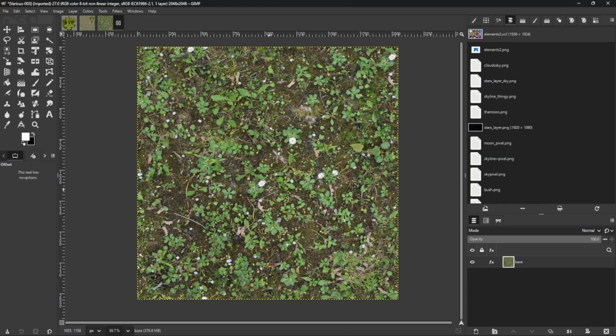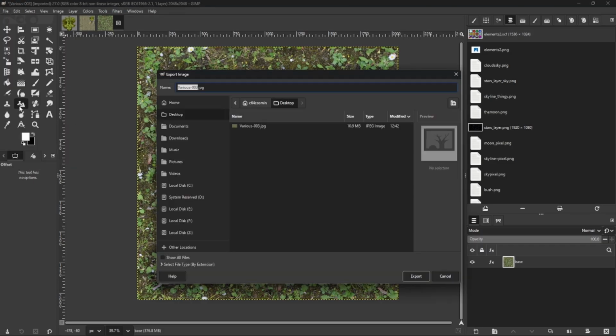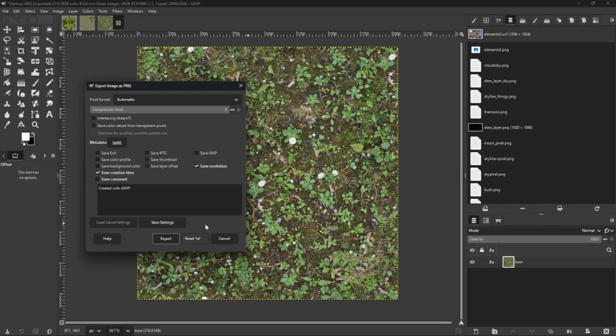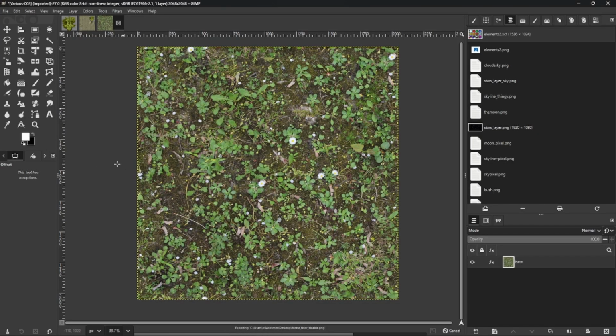Of course, we have repeated the texture because we reused the same texture for our seam. But essentially now we have a seamless texture. So I'm going to export this image. Forest floor tileable, and I'm going to save it as a PNG. Okay, and export it, and that's it. That's how we have a seamless texture.